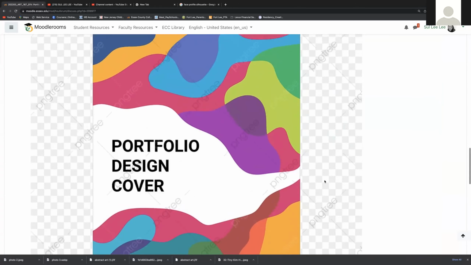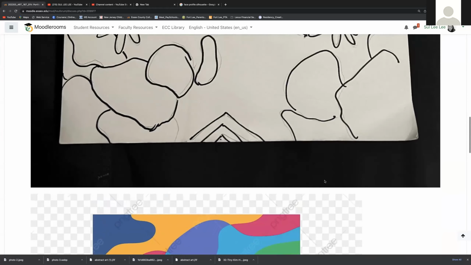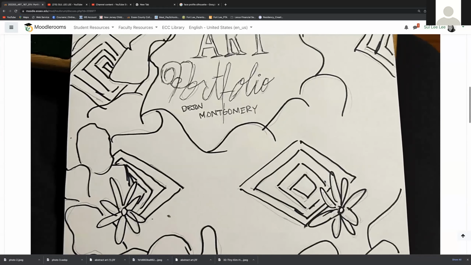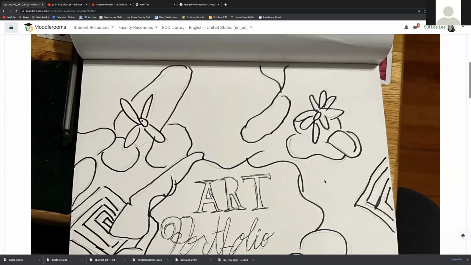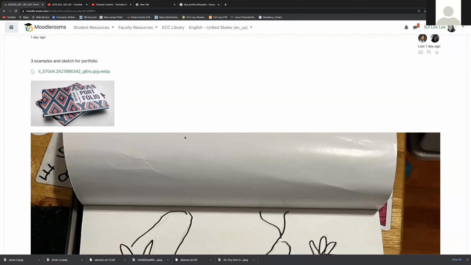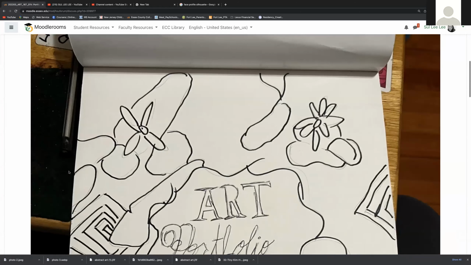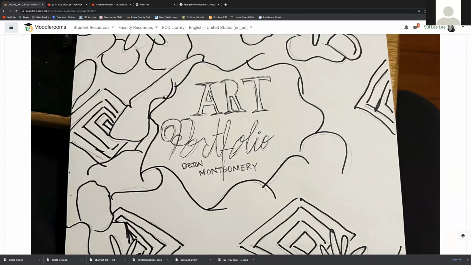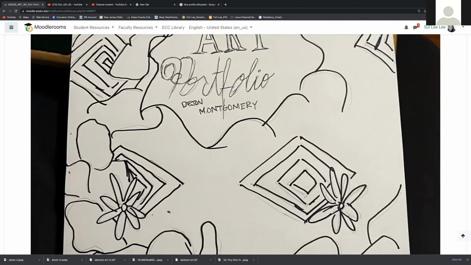Yeah, so I looked at a few examples and I wanted it to look like a coloring book sort of. I'm gonna add color, but have it be a coloring book, and the inside or the middle be just plain, or hopefully I could get the pages to look like they're ripping apart, or like maybe they're on top of each other or something. But plain in the middle, and on the outside, a few of these designs.